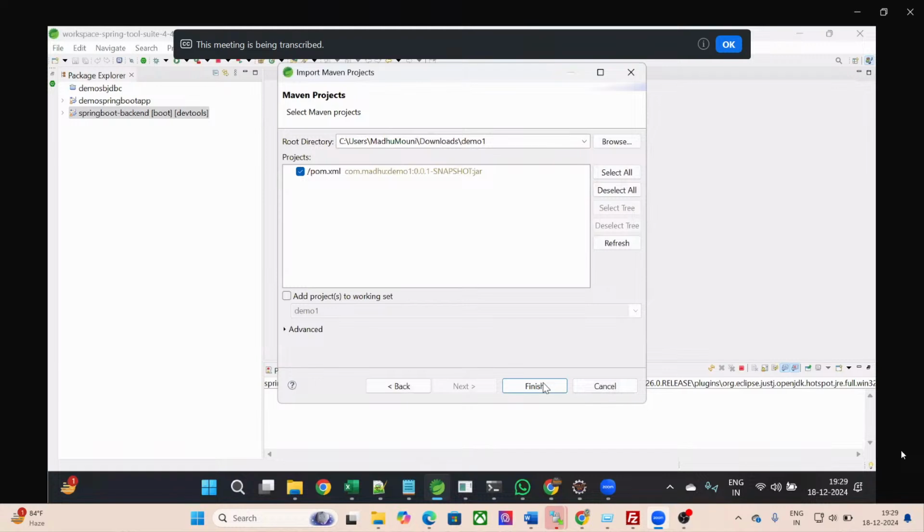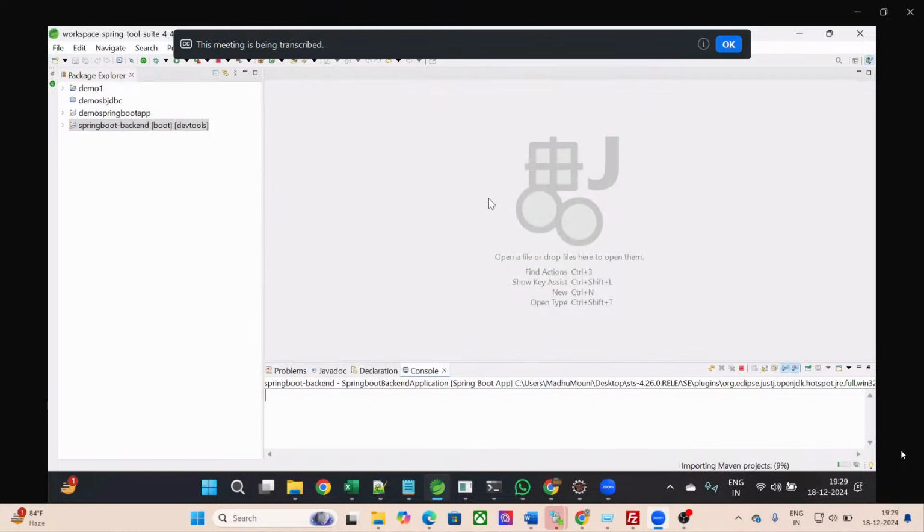Click on select folder. Click on finish. We import a project.